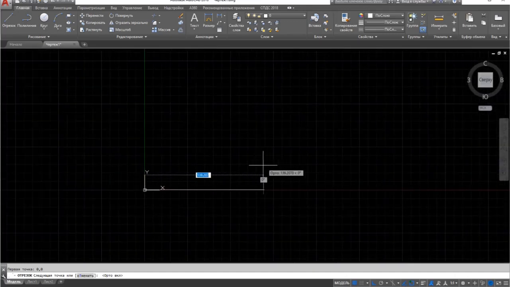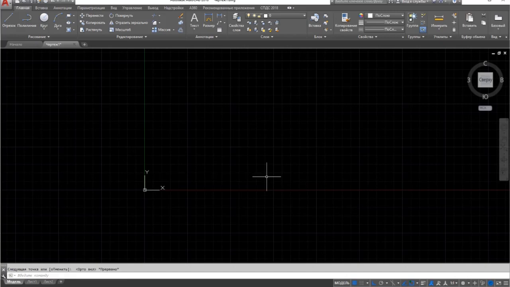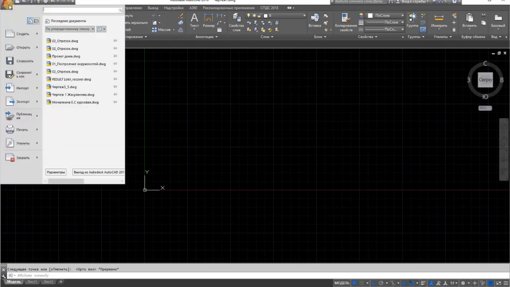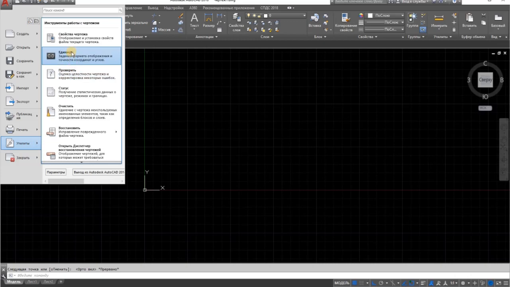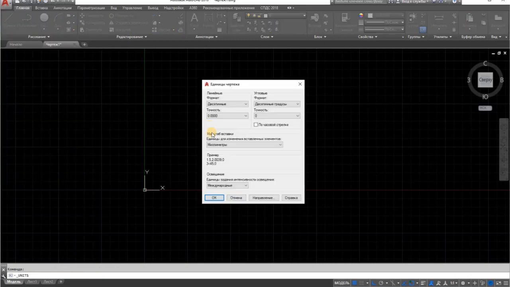The A4 format has sizes with vertical orientation: 210 horizontally and vertically 297 millimeters. Let us check in which units we are actually working. So we have to go to utilities and see which measurement we took. As you can see, we're working in millimeters.